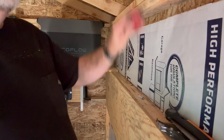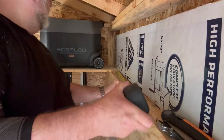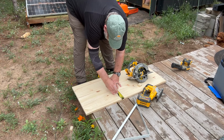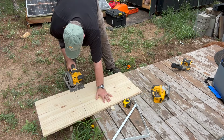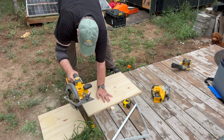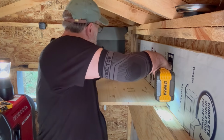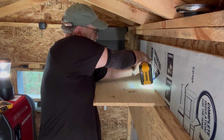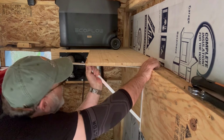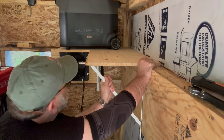The board that we have currently is 42 inches long. I don't want it to be that long. I just want it to be about 27. I really don't want this one to stick out, but oh, will it fit? Is it different this way? Yeah, it's a little shorter that way.